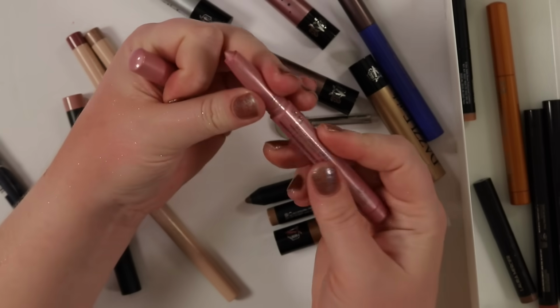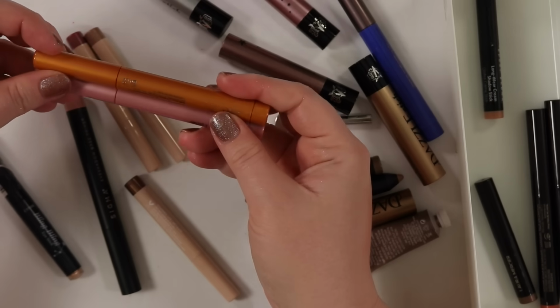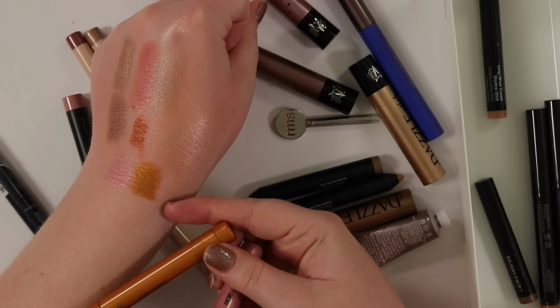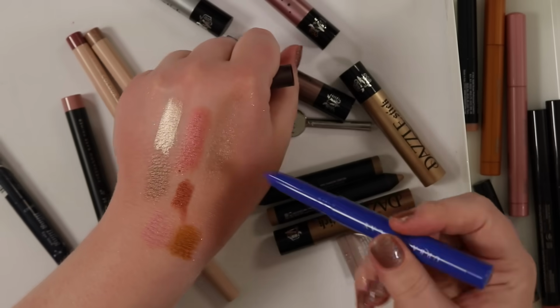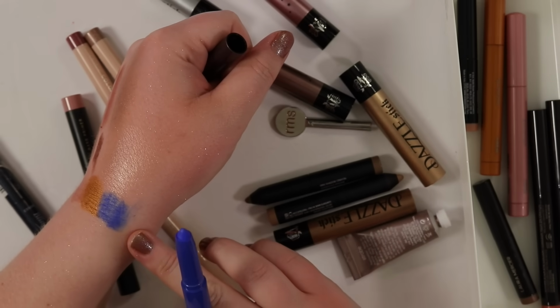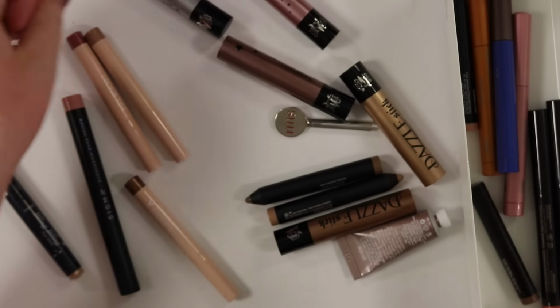I want to try it on the eyes. I haven't used these yet. I got these around the time when I was getting my surgery. So yeah, I want to give these a chance. This one seems okay. The pink is not promising. I have this Urban Decay one, another kind of fun color. I don't think the formula in this one looks promising either, but I'm gonna keep it until I'm using it and I can decide then.